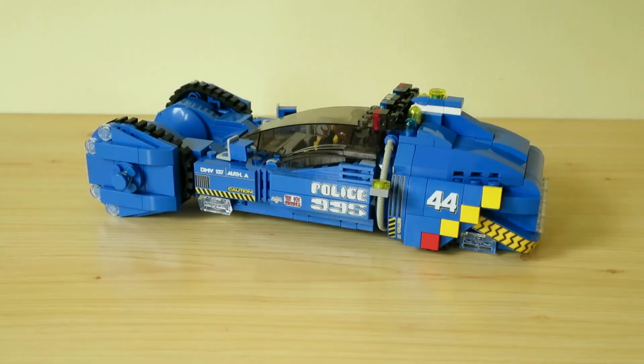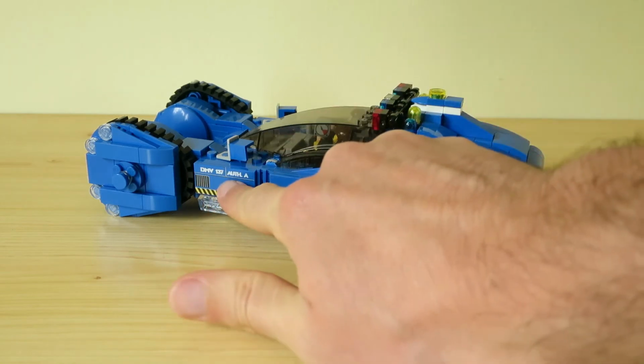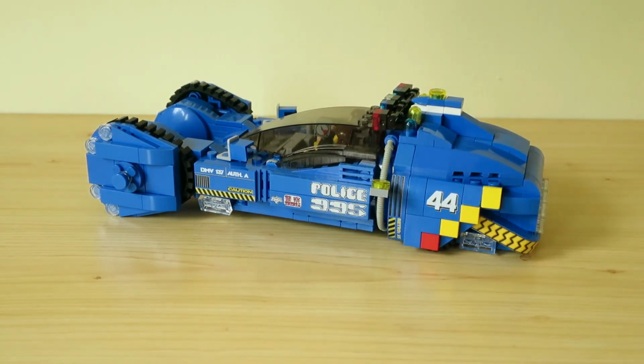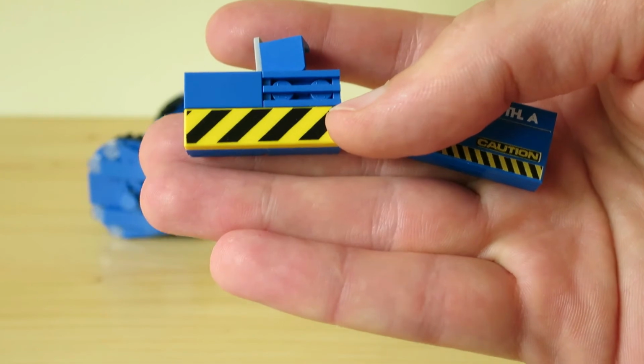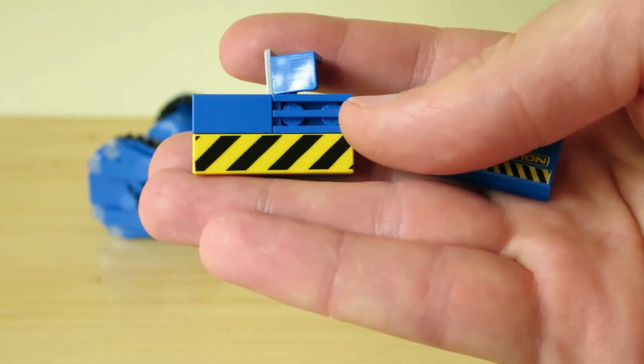Focusing on the outside still, as I have said, these are custom prints. These are UV based prints, so they are very durable and I hope they will last long term. These ones are stickers because we have a very curvy surface, so the print wouldn't have been so good. It might have some distortion, but all of them can be replaced to standard Lego design. Let's start. This one on the front can be replaced to a single tile with danger stripes and a blue grill tile.